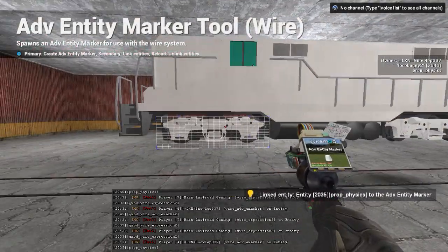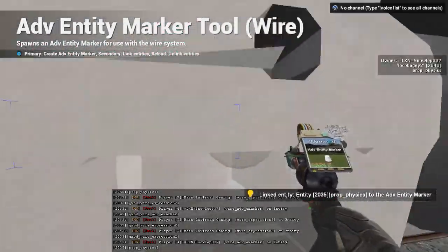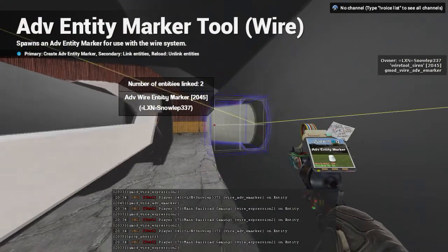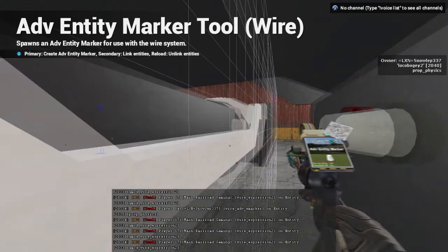If you're building a locomotive that has more than two bogies, just whatever locomotive you have, just select all the bogies with this. Anything that's going to be used to propel it.